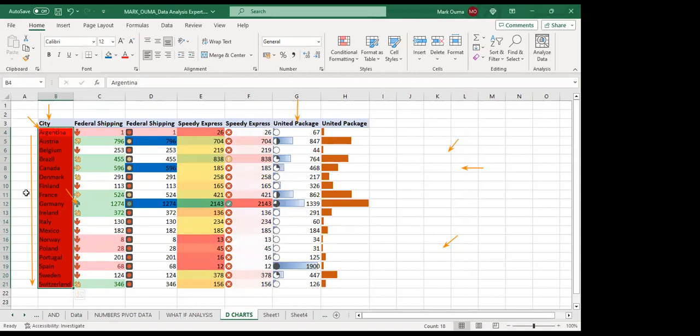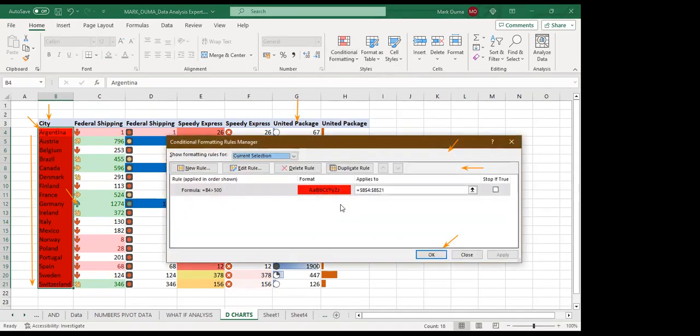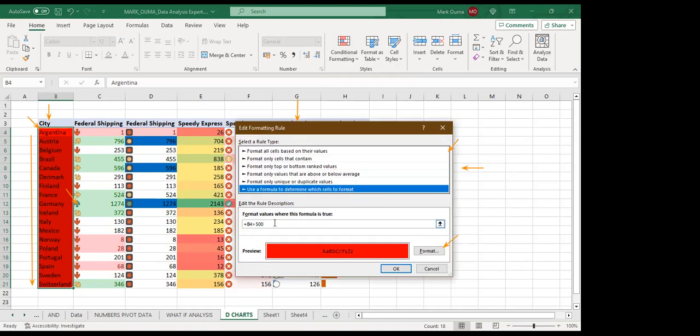All of them have been highlighted. That's not supposed to be it. Okay, go back. I want to see the formula we used. Click on conditional formatting, manage rules. Edit rule. Oh, yes. What were we using?